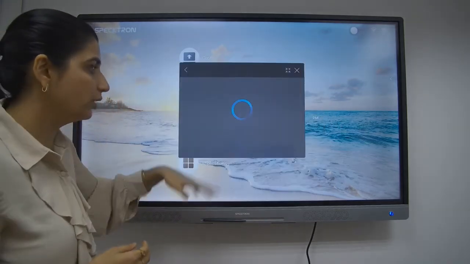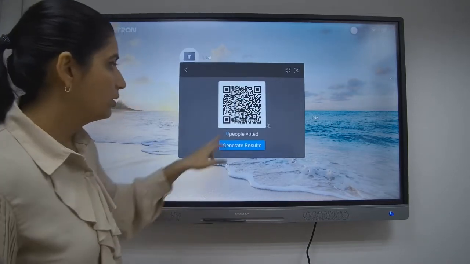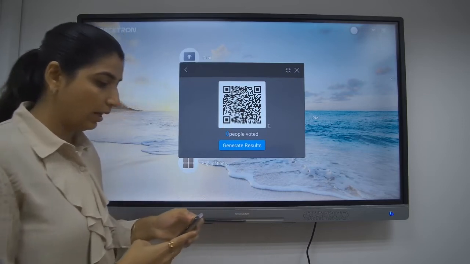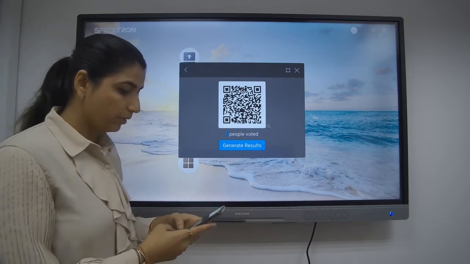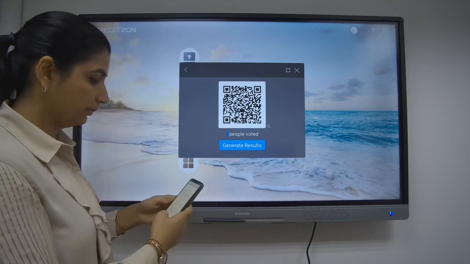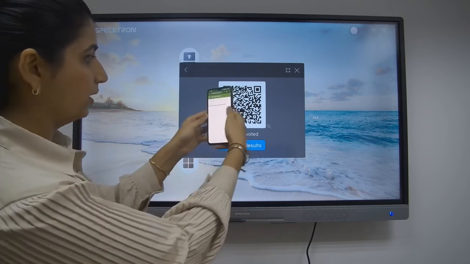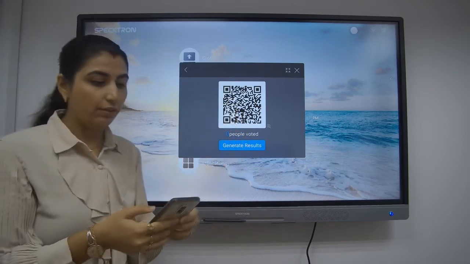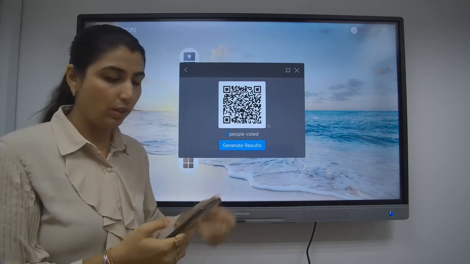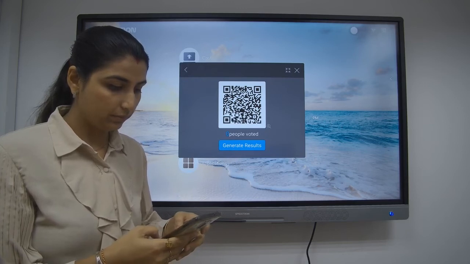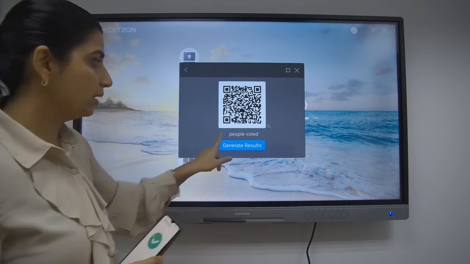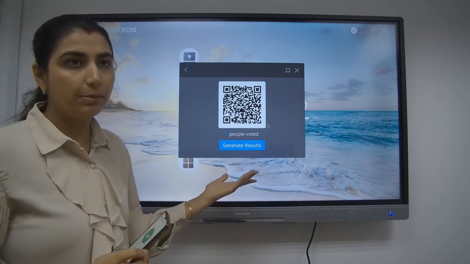So you can generate the QR code and scan it. Like, I will do it right now and I will be able to give the vote. If I scan, I will get a link and I will vote. I have to input my name since it's not anonymous. Now you see one person voted. As many people vote, it will be displayed.